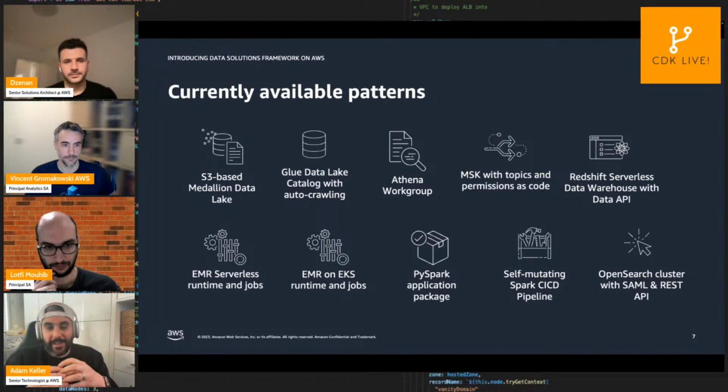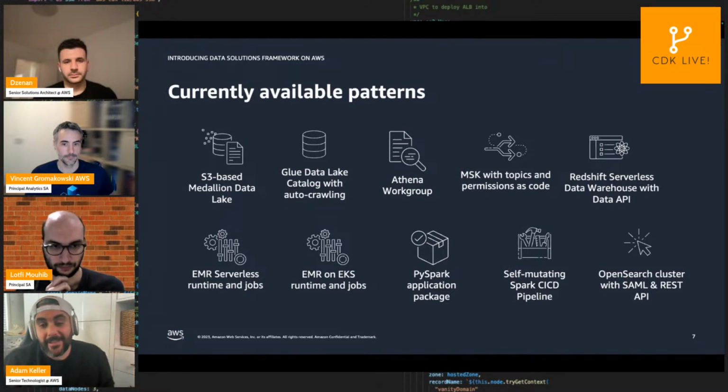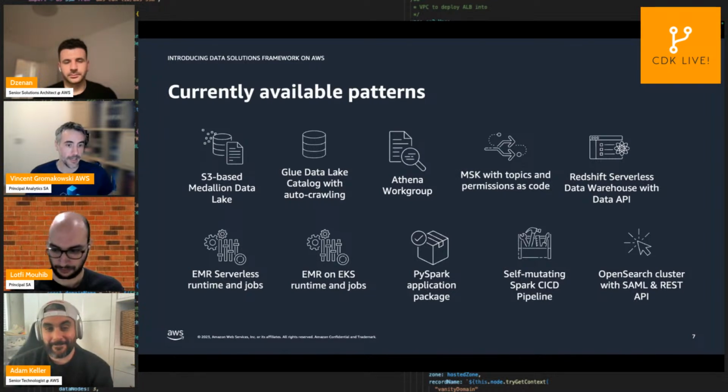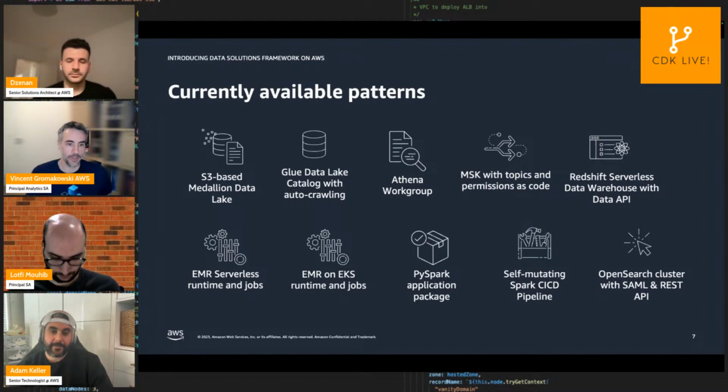You have everything in one place. There's no more, I'm managing this here and this somewhere else. I have it all in my CDK code. I know exactly what my intentions are. It's all defined very clearly in Git, in CDK. That's a really big feature. Nicely done. Yeah, and you benefit from the CDK lifecycle and CloudFormation behind the scenes lifecycle, like create, delete, update operations. So that's really powerful in terms of control on how you operate this.